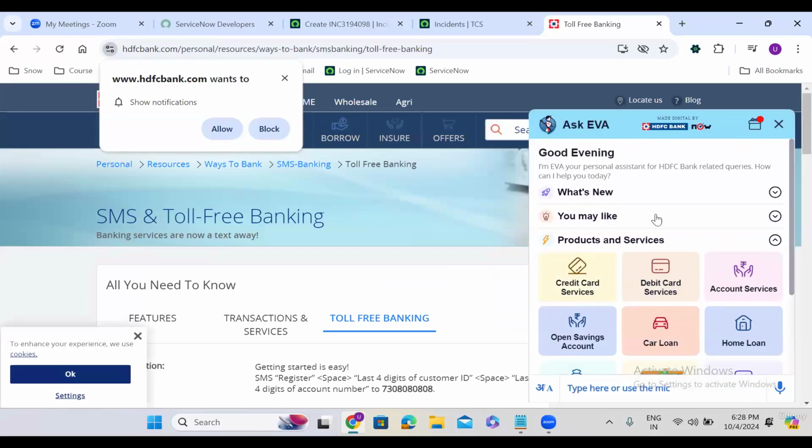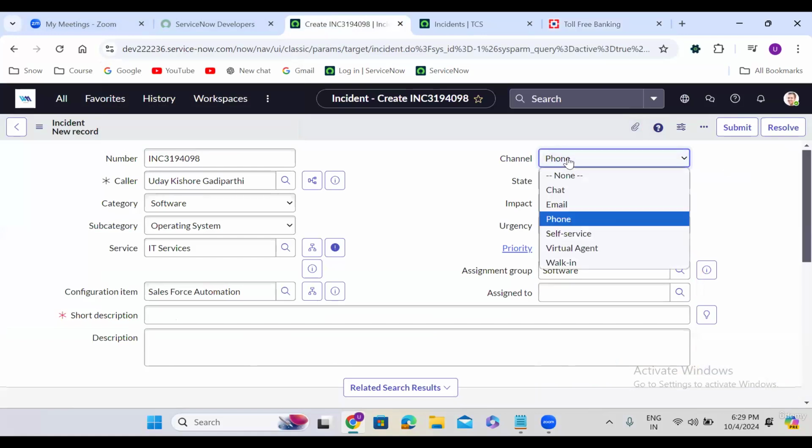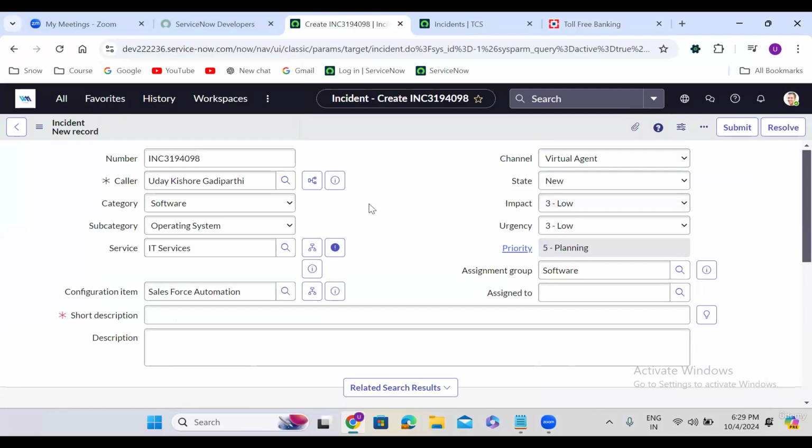This is called virtual agent. They can open the virtual agent, and from this virtual agent, they can create an incident. If the incident is created from the virtual agent, it will be created as virtual agent.